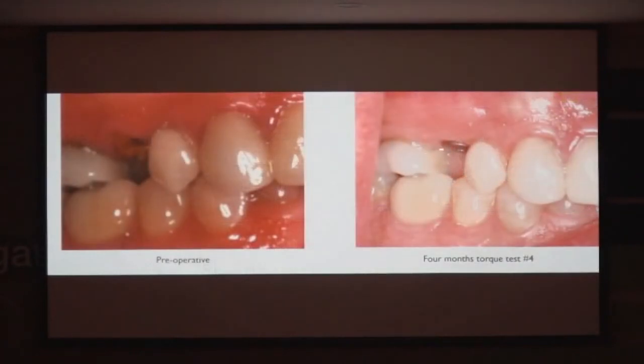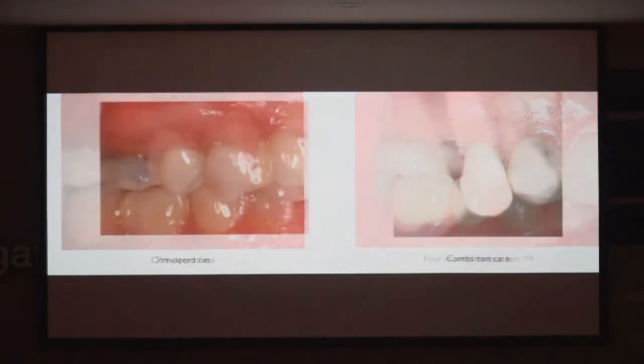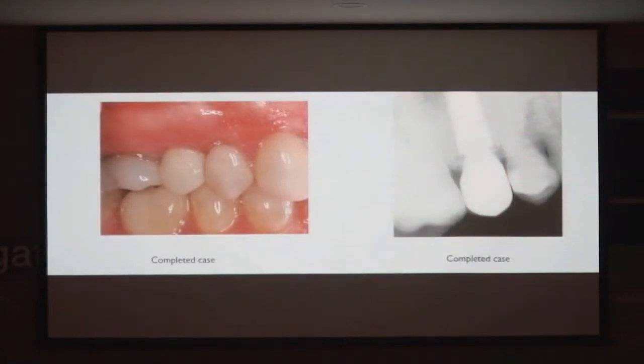Here is the patient, 4 months, when I'm doing a torque test. And again, 3 to 4 millimeters. This is a 4 millimeter high. I haven't lost any tissue at all. And here's the final restoration. If anything, this implant looks better than the natural tooth. He's got recession here, and he's got none there. So this, I think, is a big deal.